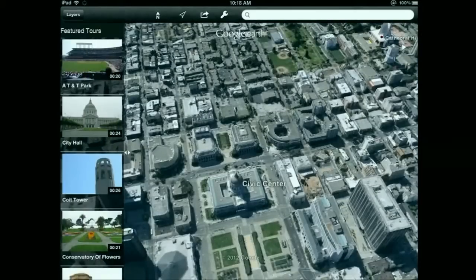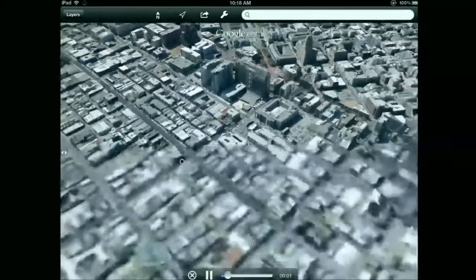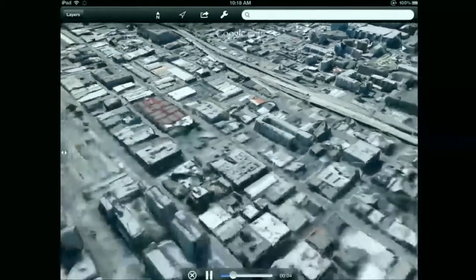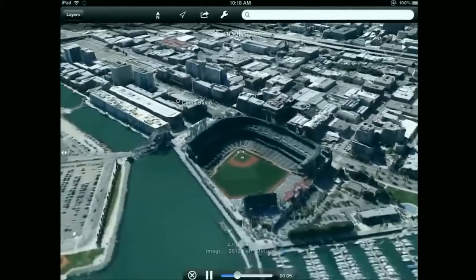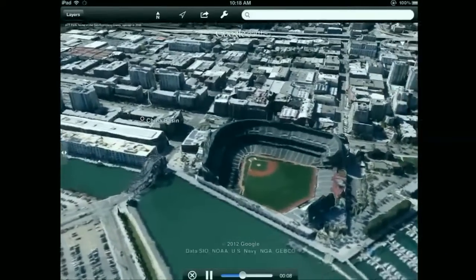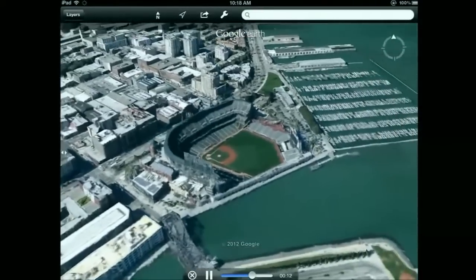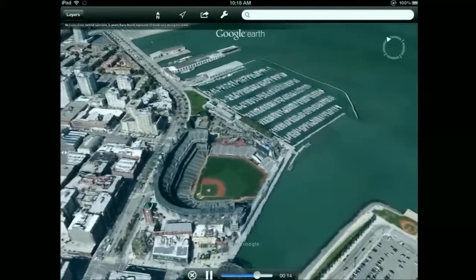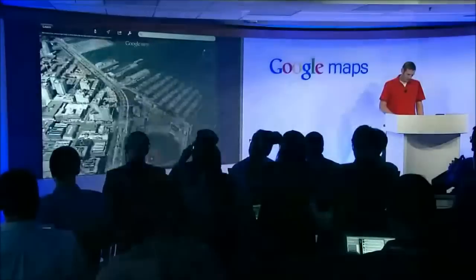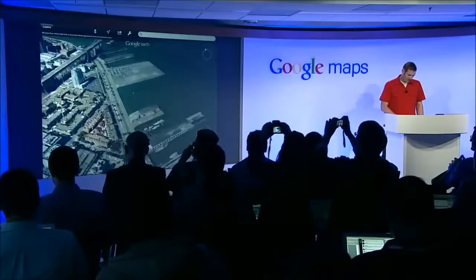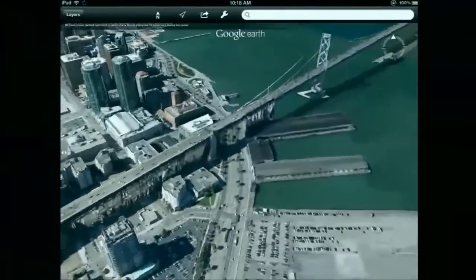So again, if I want to come in and check out AT&T Park, we'll take a flight, and now we'll actually do a circle around the location. Again, here, giving you a great sense of what this location is like. And then to finish, let's just fly along the Embarcadero here.